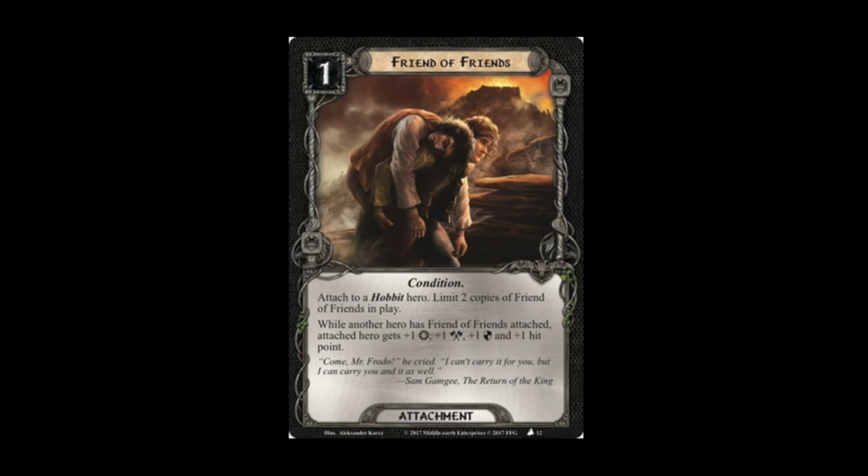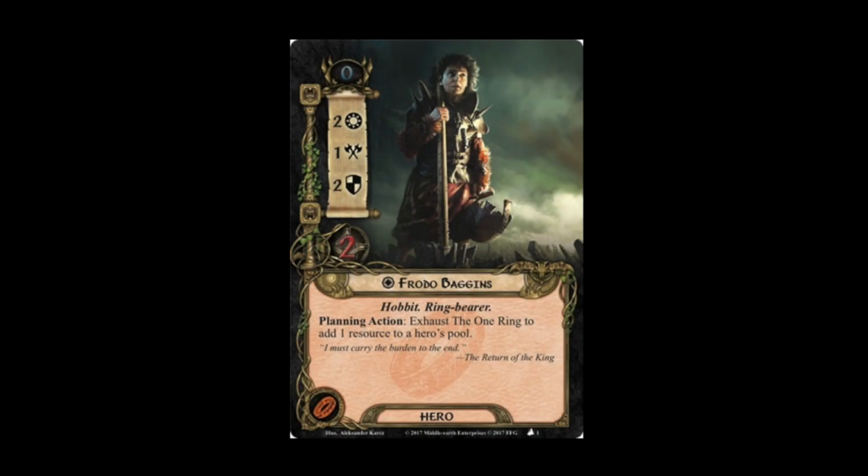So I think we've just got the Fellowship cards left. Should we have a look at those? Sure. We have Frodo Baggins. He is the Fellowship hero, 0 threat cost, 2 willpower, 1 attack, 2 defense, 2 hit points. He has the Hobbit and Ring Bearer trait, and he has a planning action. Exhaust the One Ring to add 1 resource to a hero's pool.